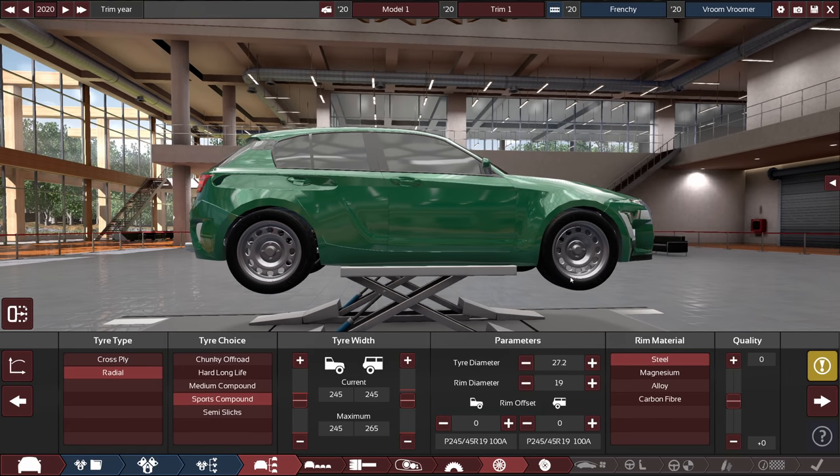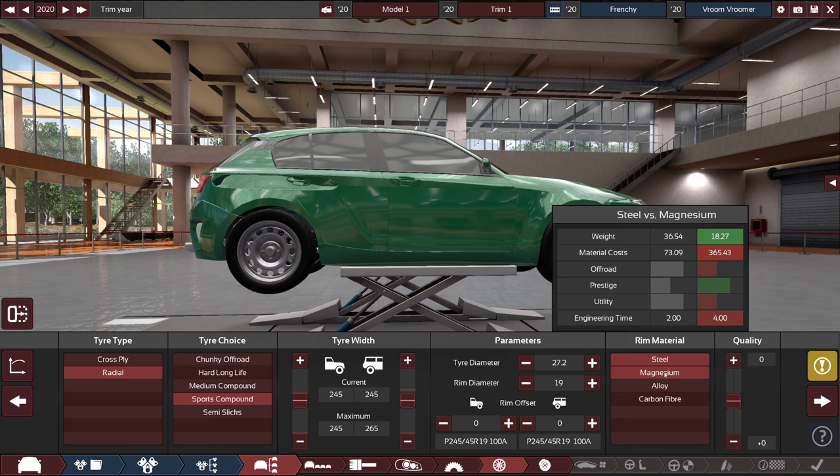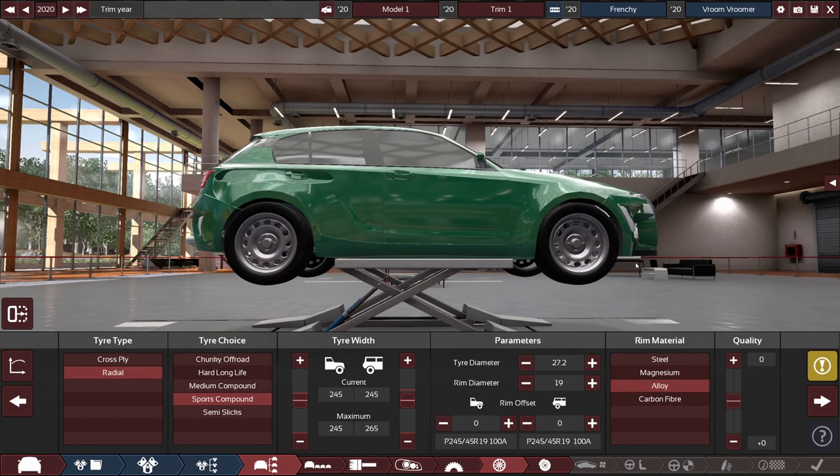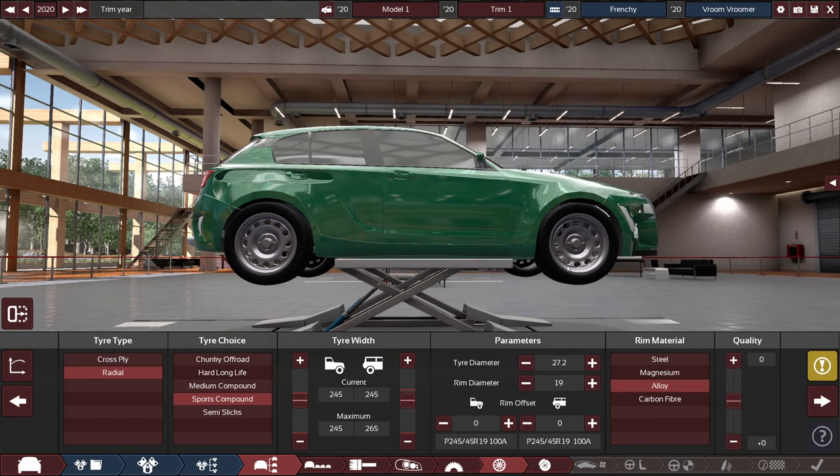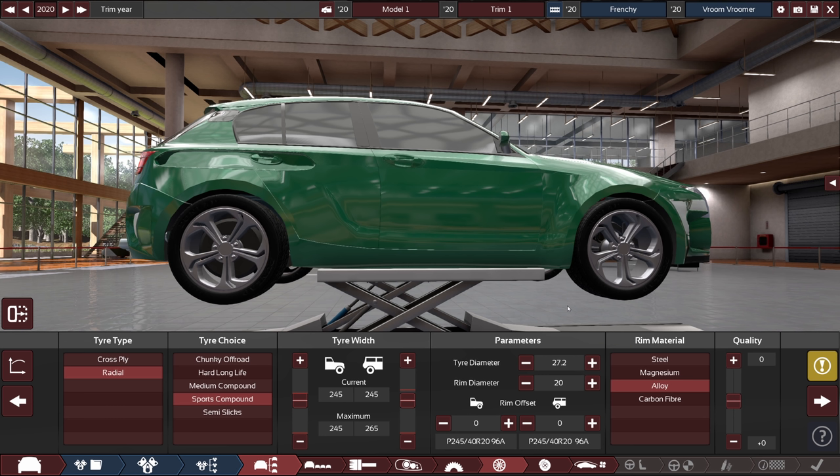And then for the wheel size, it looked like it had pretty big wheels, so I gave it 19-inch wheels. For the material, we can go ahead and make them alloy. It's totally reasonable to have alloy wheels on this thing, but the ones I'm looking at don't look like alloy wheels. It took me a minute to find where the wheels were to change them, so I edited that out, but they're the new wheels that have a similar design to what you saw on the vehicle we're cloning.